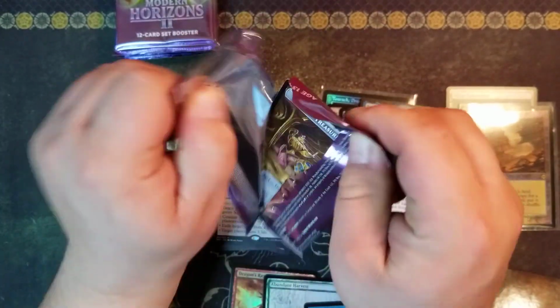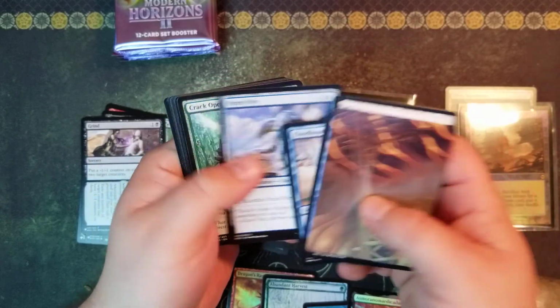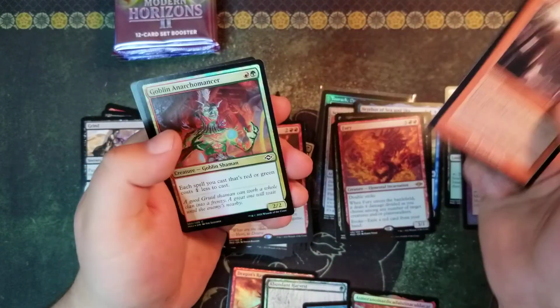We're going to sleeve that in a little bit. I don't want to take more time out of this video from you guys. Should be safe. You never know with me. Might throw it across the room. A Fury. Nice mythic hit. Chance Encounter.